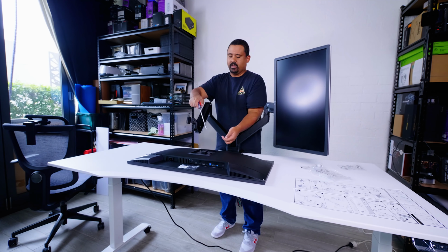Now, the ergo curve's good because if you want to sit a bit closer to your desk and have your arms and wrists resting on the desk, being a little bit further back from your normal sitting position, it can help people who have problems with their wrists, like Claire does. Claire's got RSI on her wrist and she's had a broken arm that hasn't really healed properly over the last few years. So it's good for her to have that bit of extra side real estate next to her so she can rest her arms nicely on the desk.